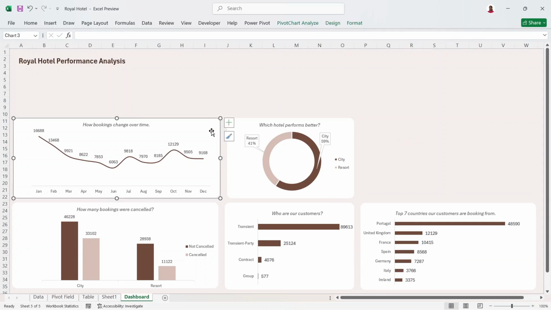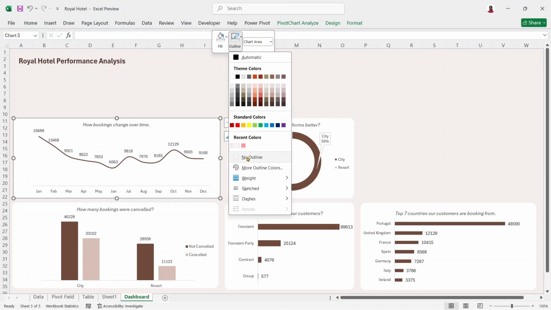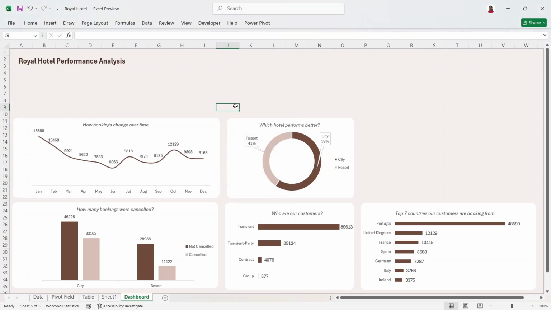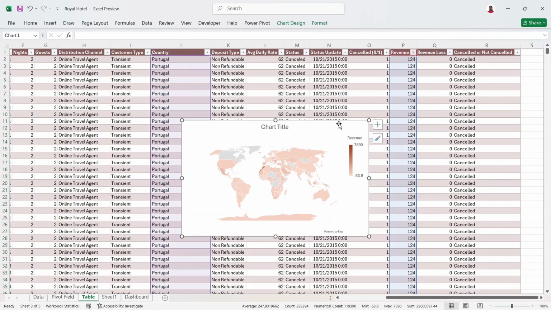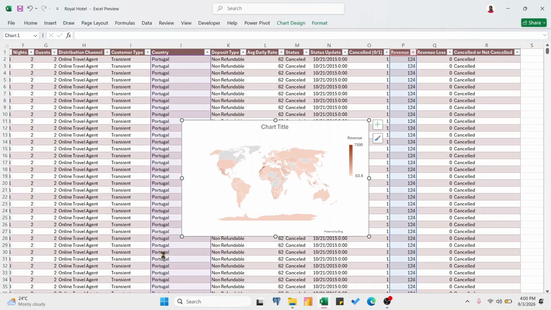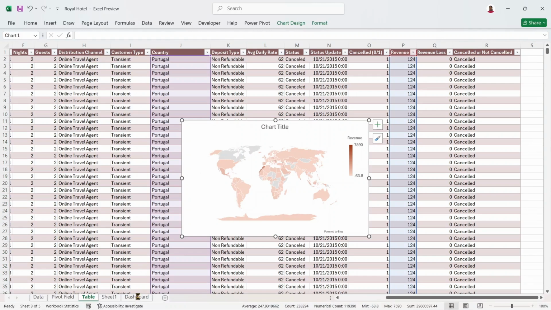So I want to ensure that all these charts are properly arranged and have almost similar formatting. No outline, please. Then come to your table data and copy this out. Copy this field. Control C. Come to dashboard. Come back to your dashboard and paste it there.